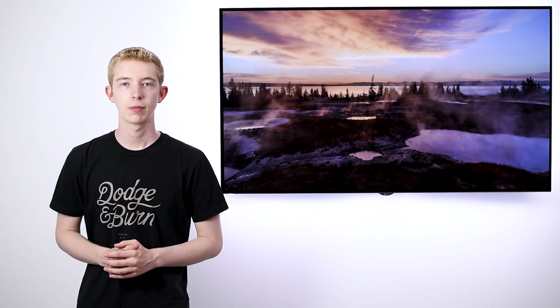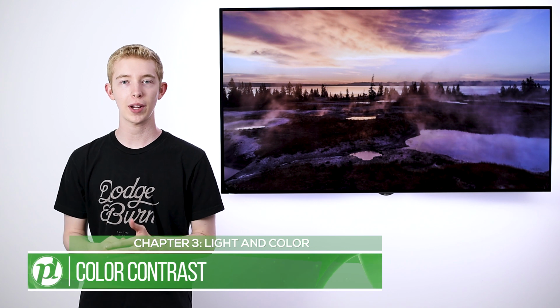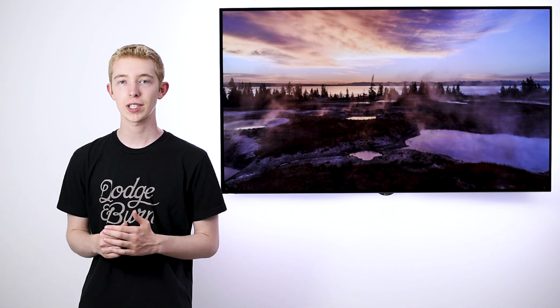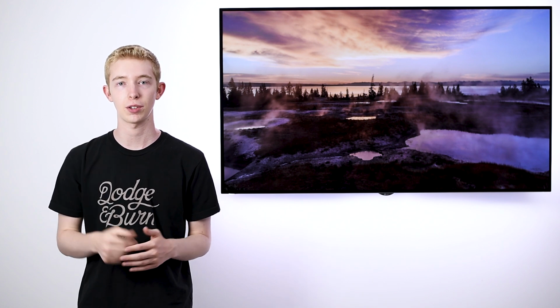Once you understand the distinction, though, between these two categories, you have a powerful tool for shaping the emotional messages of your photos. When you have both warm and cool colors in the same photograph, or really any two distinct, different colors, you might end up with something that's known as color contrast. Now, just like regular contrast, color contrast strongly attracts a viewer's eye. For example, if I have a red berry in front of a green background, they don't need to be different levels of brightness for a viewer to gravitate towards the difference in their colors.